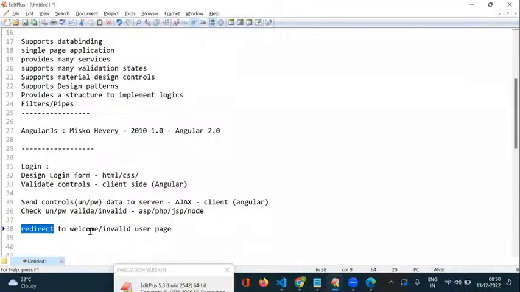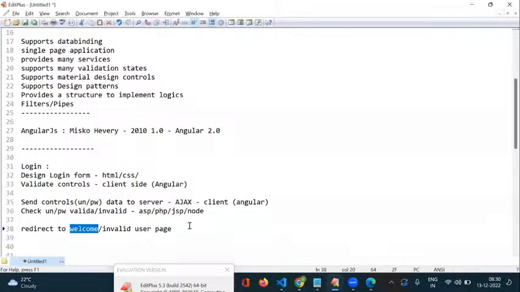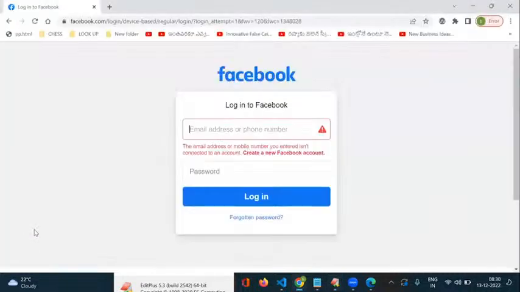Based on that value, we need to send the user from this login page to either the error page or the welcome page, right? So from this point of view, we use the client-side script for navigation. As I told you, in a single page application it is the routing concept we use to navigate from the login page to the welcome page. So in the simple login concept, for validations, sending data to the server through Ajax, and redirection, in these three points we take the support of client-side scripts. Is this clear? Yes.